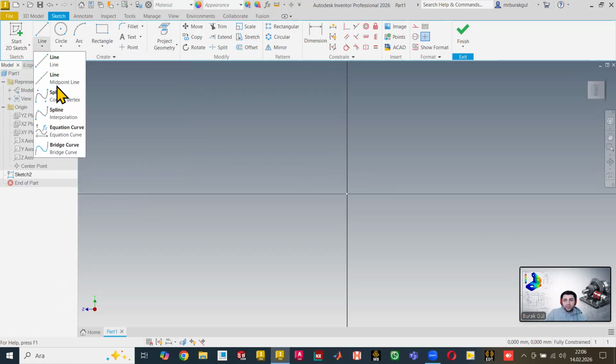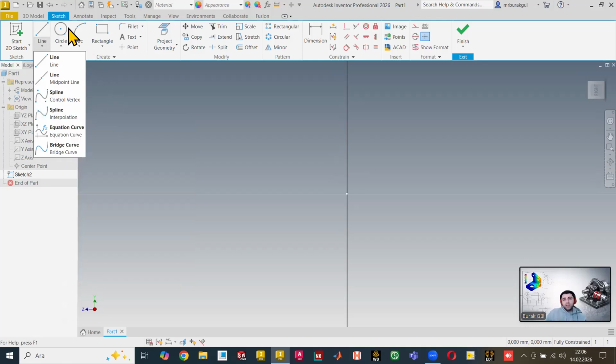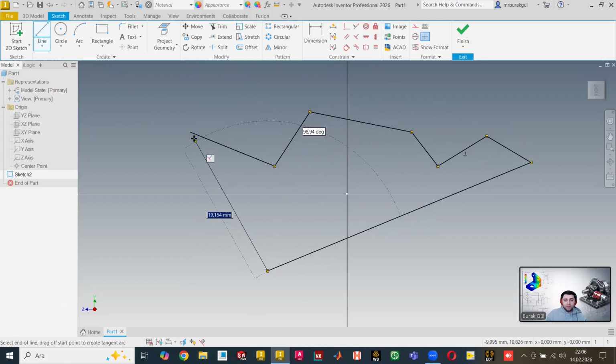That's why we have the spline also under the line commands, because those are also somehow lines with more control points. That's why we will see them also. To create a line, we can click directly on the command and start clicking on the scene and bring the lines. I can close the line by going to the first point. The point will turn green in that case. And if I click, it will close the sketch like that. And I will deactivate it now.